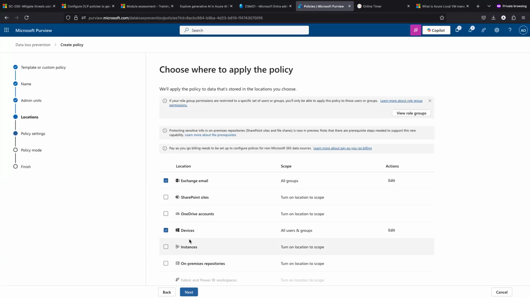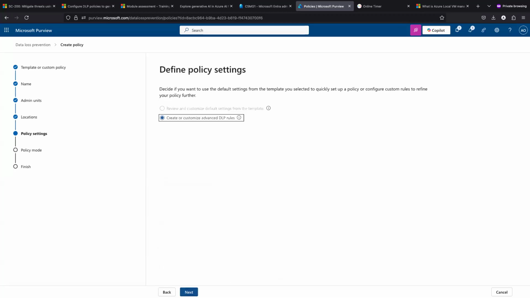Basically, if you use one of the supported Microsoft MDM solutions, you can use the information available about your device on that platform to also create and manage policies. So I'm just going to leave it at Exchange email alone, and I'm going to click on next.